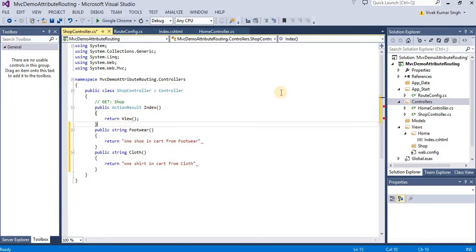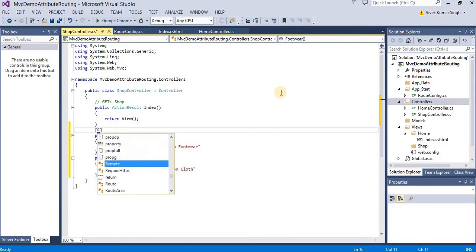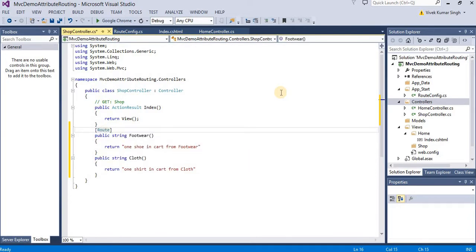And if we want, the user can type a URL like my-shop/show, so whenever the user writes my-shop/show in the URL, he moves to this function.